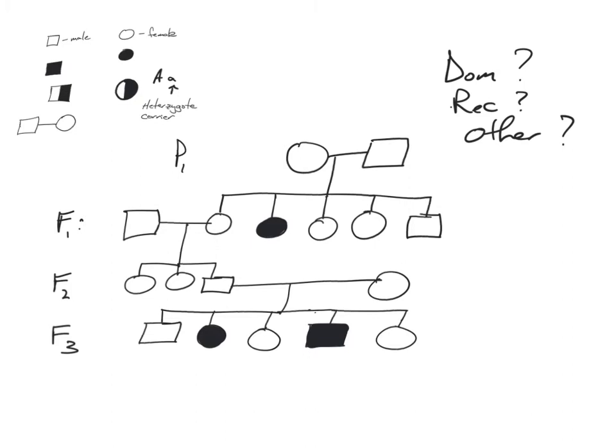Wait, what are you talking about? You're talking about whether this is inherited in a recessive or dominant fashion? Recessive, you say. Why? Because if it was dominant, wouldn't more people have it? No. Dominant and recessive has nothing to do with how many people have it. So you're actually right. It is recessive, but it's not because a few people have it or more people have it.